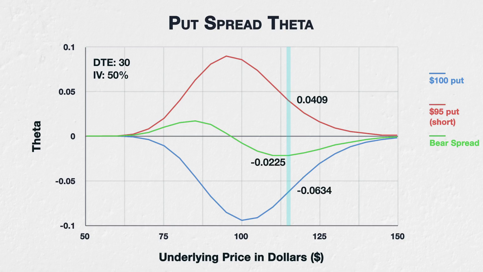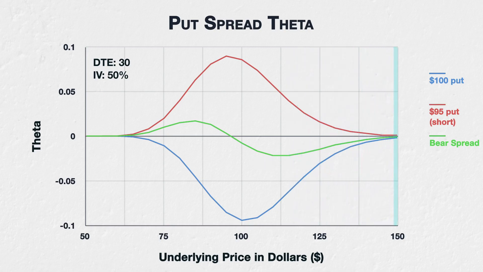The theta is negative, meaning if the underlying price is sitting there, the spread will currently lose value as time passes. Then finally, to the far right of the chart, both options are now deep out of the money and have very little extrinsic value to lose. Theta is therefore very small for both individual options and also for the spread as a whole. We've used a vertical spread here, but the same holds true for other spreads, ratios, and any other option combination. Underlying price movement, implied volatility, and time will all still have an effect on the theta of multi-leg option strategies, just as they do for individual options. To get the total theta for all the legs combined, we can simply sum the theta for all the individual legs.